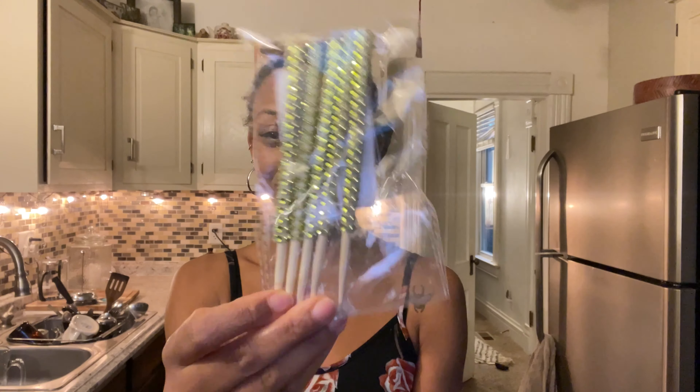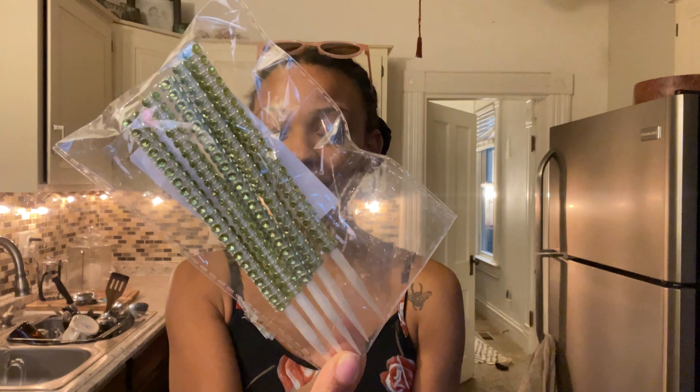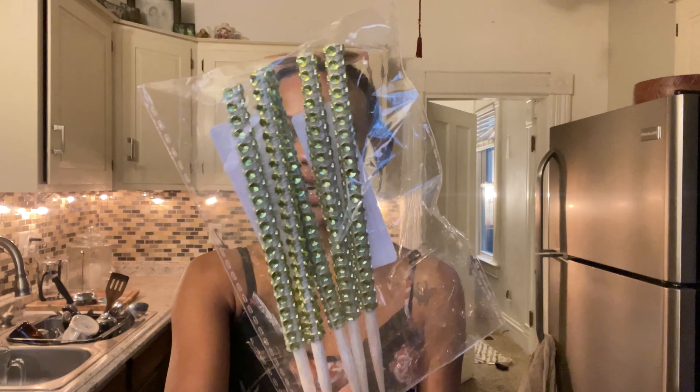I have apples — the gala apples and Granny Smith apples, that's just what they had, but I love all apples. I got a big giant bag of caramels. I'm so excited — I'm going to make caramel apples. I found these really cool caramel apple sticks. They're kind of sparkly and rhinestone. I just think it's going to be so fancy and cute.